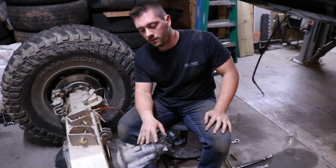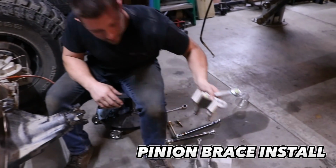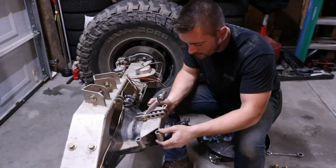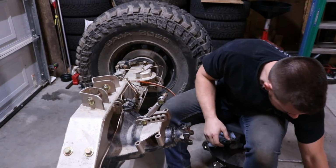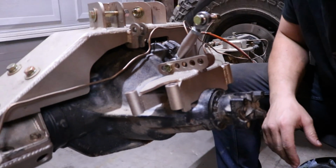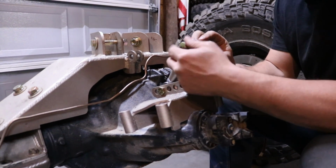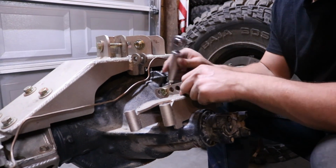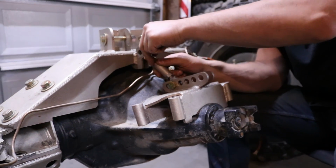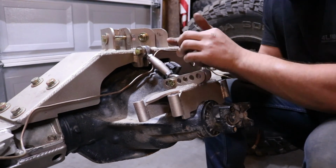So now we're going to install the pinion brace. There are two main parts here. We have the top half of the brace and the bottom. So I'm going to first put this bolt in.